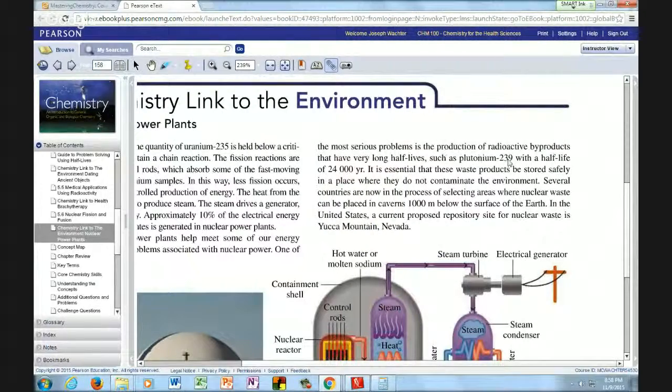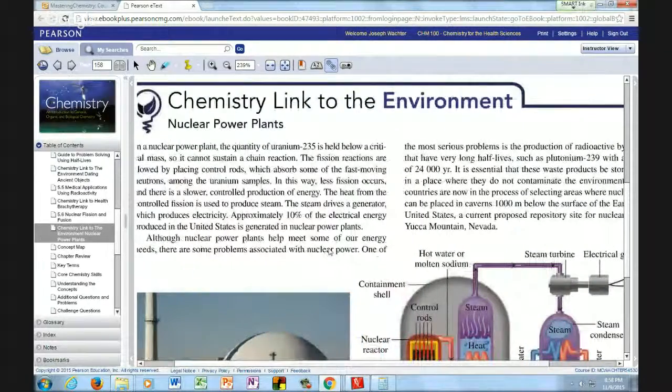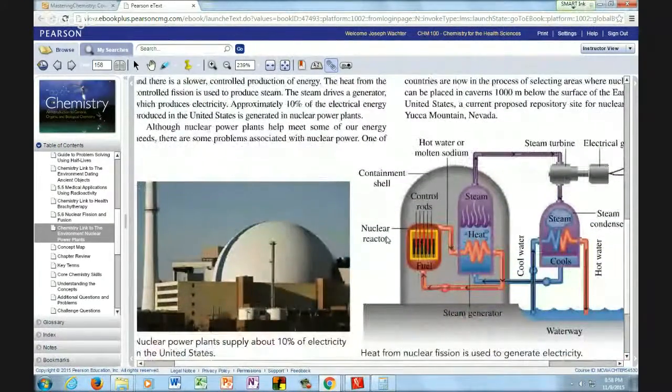Yeah, so plutonium-239 is a radioactive byproduct with a half-life of 24,000 years. So you have to put it somewhere where it's going to be stuck there forever. But it's a relatively small amount of material. A tiny amount of uranium is going to have enough energy, I'm making this up, but it's almost an unimaginable amount of energy in this much stuff. So you have a tiny, tiny amount of fuel.